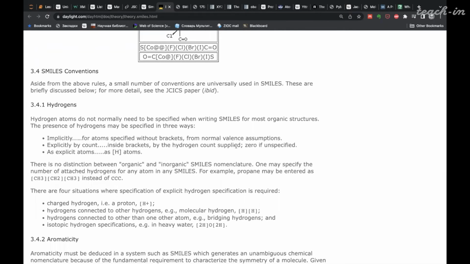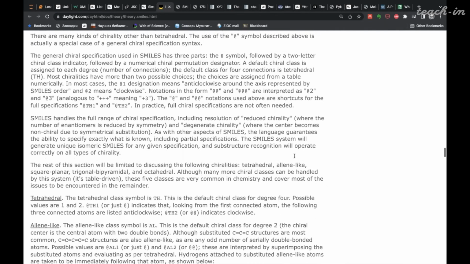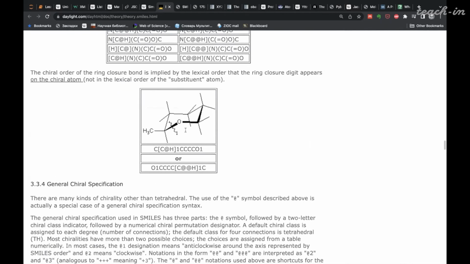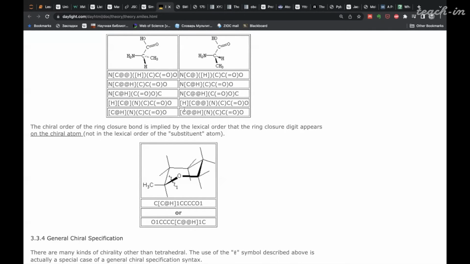So there are several conventions that should be followed if we use SMILES. And please note that in a SMILES string, we usually omit hydrogens for simplicity and brevity. In fact, we can include hydrogens for some specific purposes.